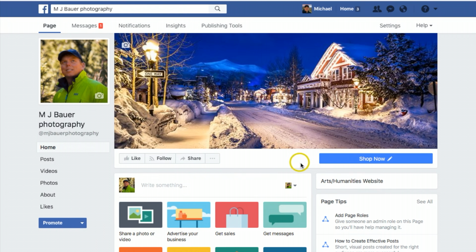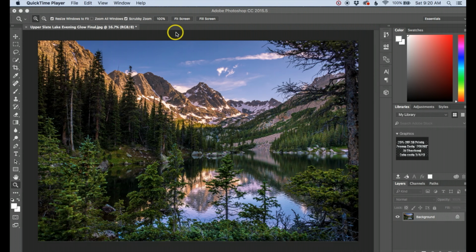So let's go ahead and get started. I'm going to actually head over to Photoshop CC. This is the latest version. And this photograph right here, I want to resize it for Facebook. This was actually shot in a remote place in the Eagle Nest Wilderness area in Colorado. This was probably one of the hardest hikes I've ever done, and we camped out 2 days literally right on the shoreline. So each morning I woke up, this was my view. So let's go ahead and resize this photograph.